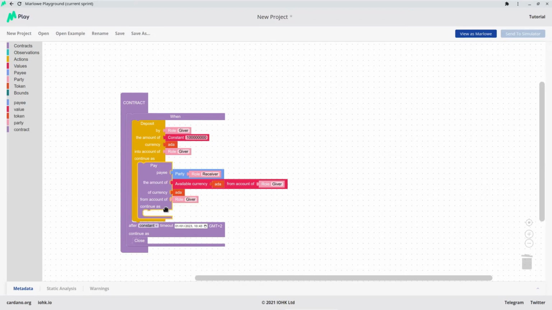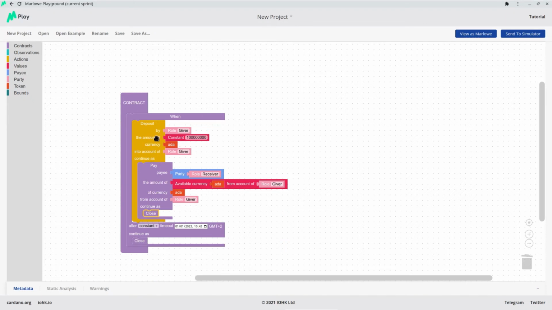And finally, what should happen after the payment? Well, then we are done. So actually I can also copy paste. So Control C, Control V copies this, and I can put the close in there. So to recap, what does the contract do? It's a when. So if none of the actions specified here happens until the timeout specified here, we immediately close. So nothing happens.